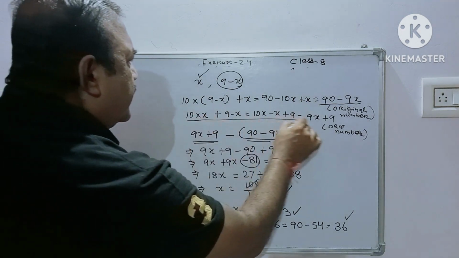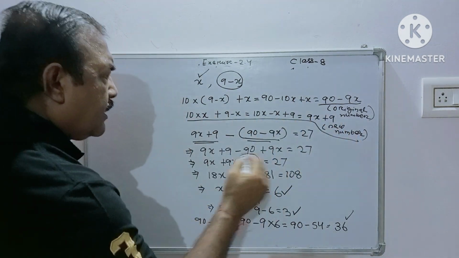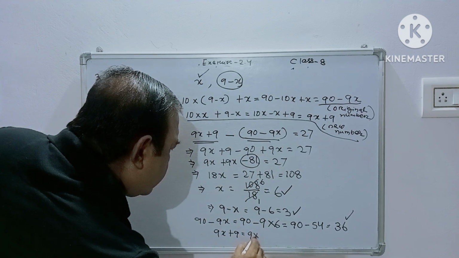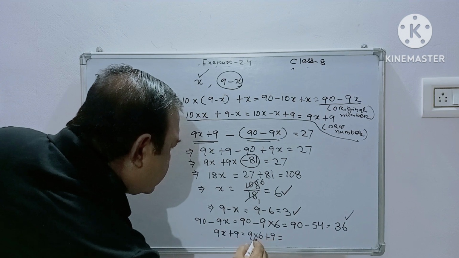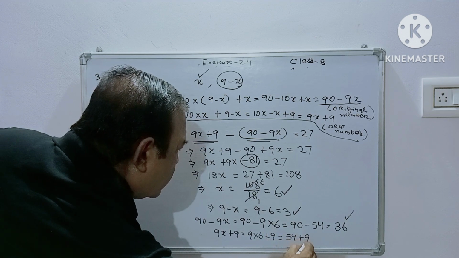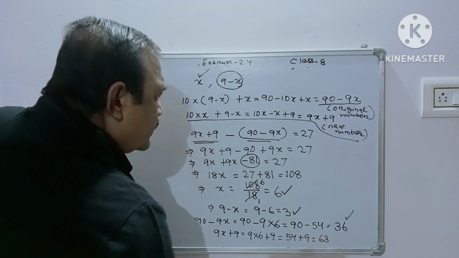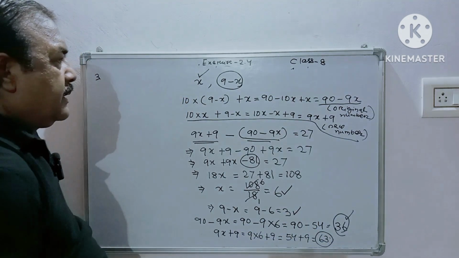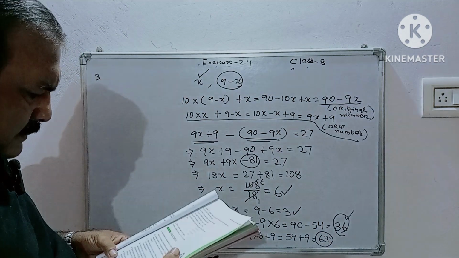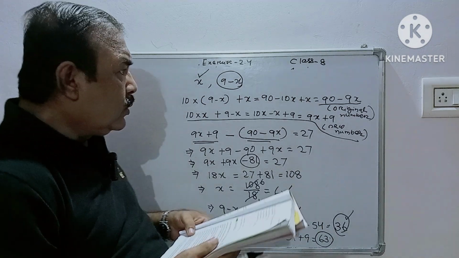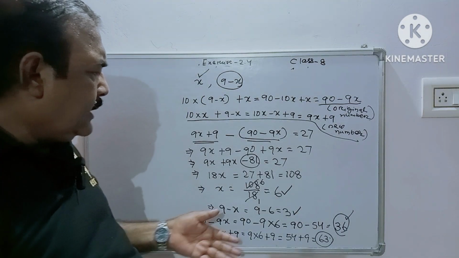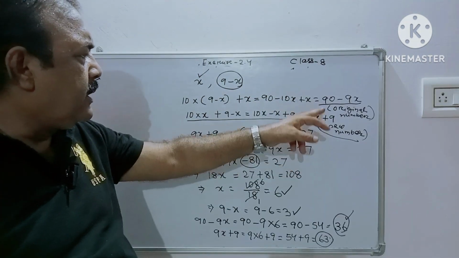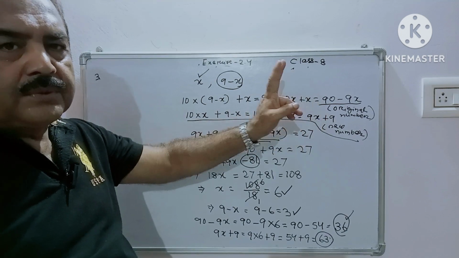And if it would have been the other one, what would the number be? 9x plus 9, that is equal to 9 into 6 plus 9, that is 54 plus 9, equal to 63. So this is 36 or 63, both possibilities are there. Here it has been asked, what is the two-digit number? The two-digit number is 36 or 63. Both are possible. If one is the original, the other is the new number. Two options are there.